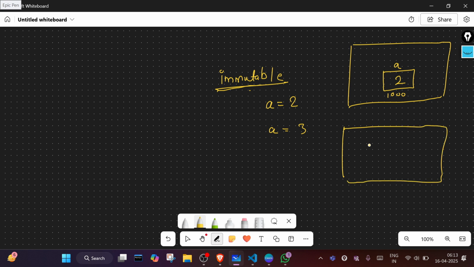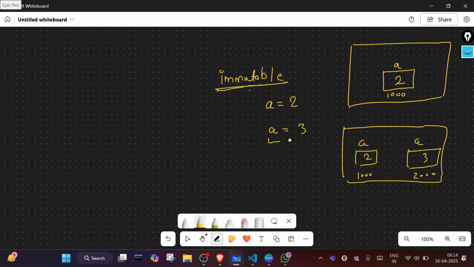It is not like only one block is created in memory. In memory it will create two blocks: one for a and one for another a. The first occupies 1000, let's suppose, and the second will occupy 2000. Previously the value was 2, now the value is 3.